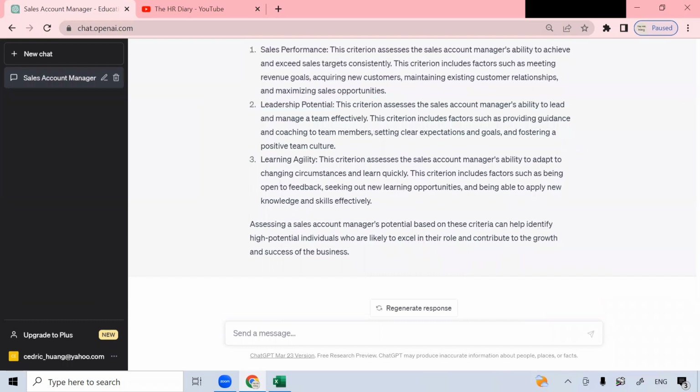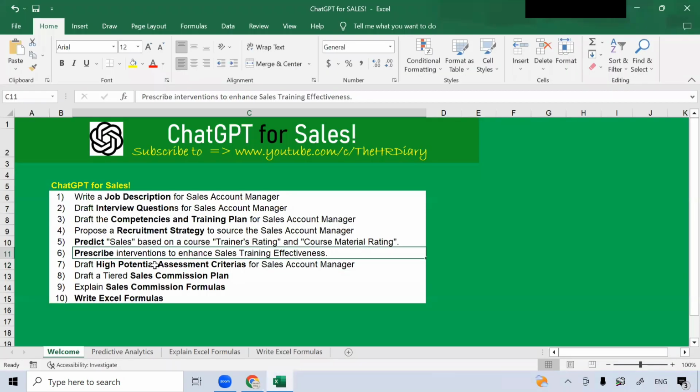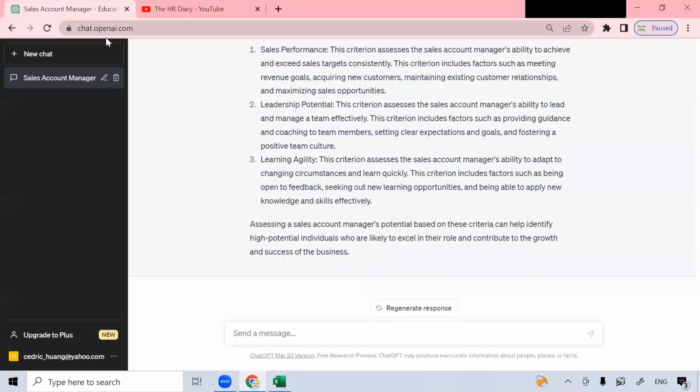Cool. Now let's get back to the next example here. Now I want it to draft a tiered sales commission plan. So how do we do that? Let's get back to chat.openai.com.